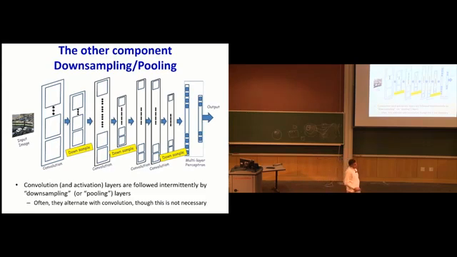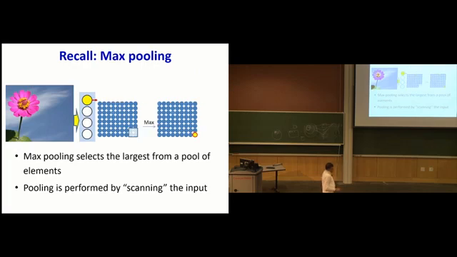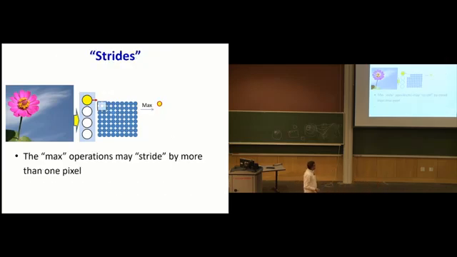So again, there's the downsampling operation that occurs between the layers. The convolution and activation layers are followed intermittently by downsampling or pooling layers. What are these? They don't actually have to alternate. They can occur after any number of convolution blocks. We've seen this before. If you were looking at max pooling, you're going to be looking at a block of inputs and picking the largest value, and you'd scan forward all the way to the bottom. Now, this is just doing what our C layer was doing. It was cleaning up, right? But the C layer was also reducing the size. And the reason that happens is that when you do the max operation, you actually stride by more than 1 pixel. So the output is actually going to shrink in size.